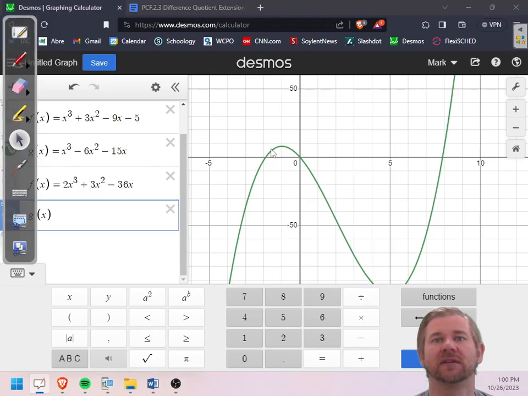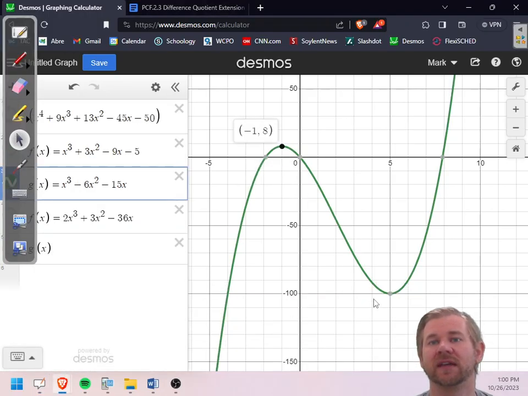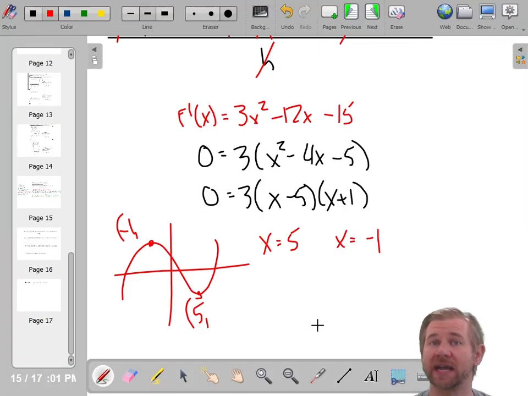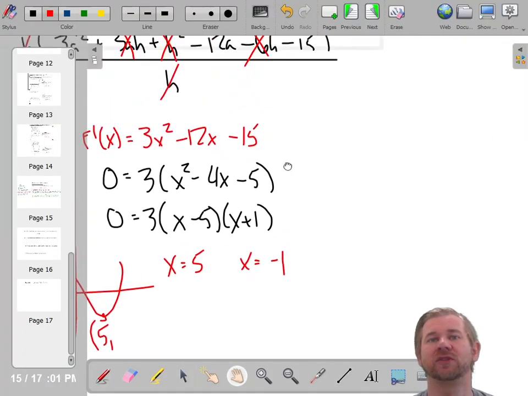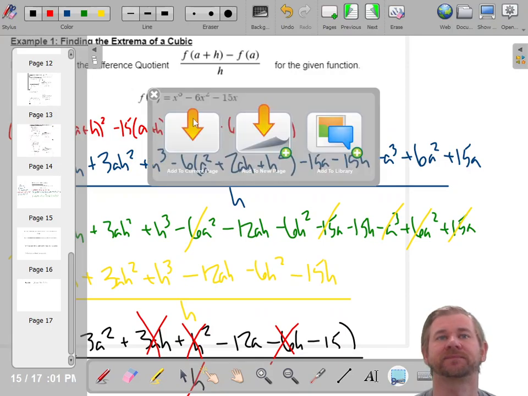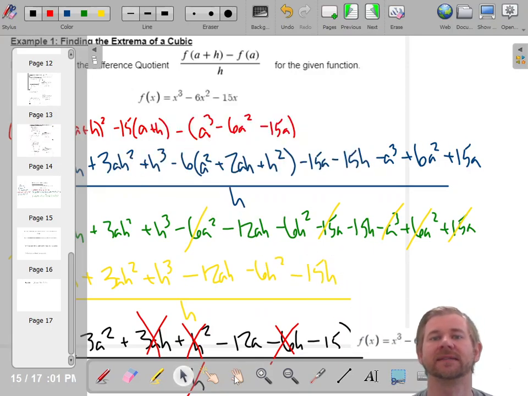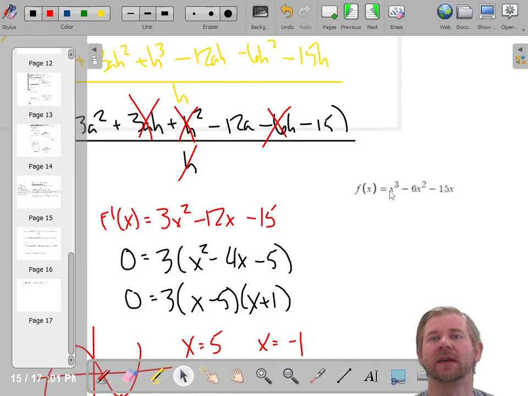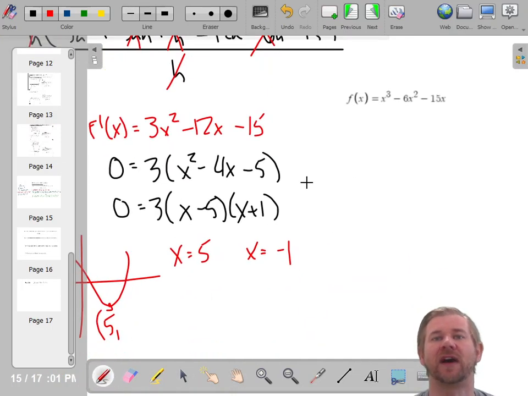And I have the graph right there. Look, we found the x-coordinate, negative 1, and we found the y-coordinate, 5. To figure out the y-coordinate, we have to go back up to our original function and plug in those values. So I'm going to take this guy, just so I can see it, and I'm going to plug in those values. I'm going to plug in 5.